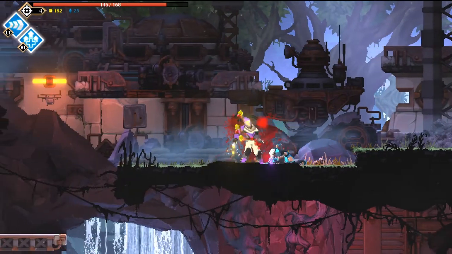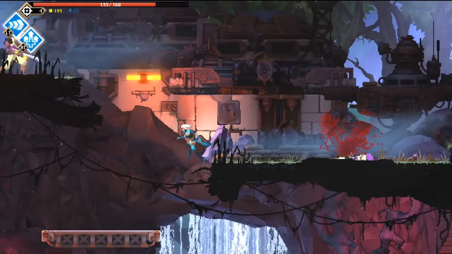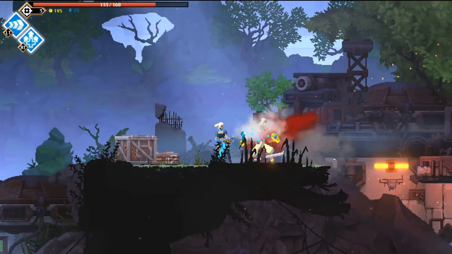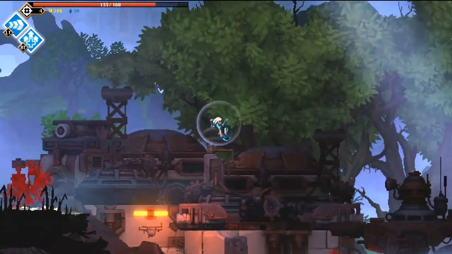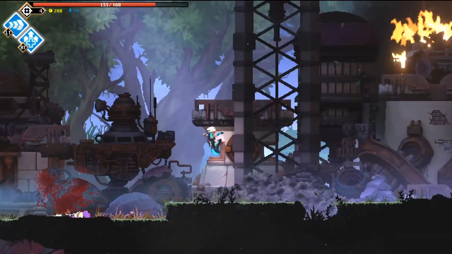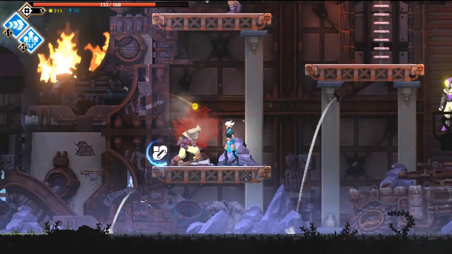Ow, I always run into that guy's face. Oh shit, I'm gonna get shot. Yeah, that's one thing I really dislike. When you get damaged, you just stop moving. And it's really annoying when you're trying to jump to a platform and you get shot, and you just stop and fall.